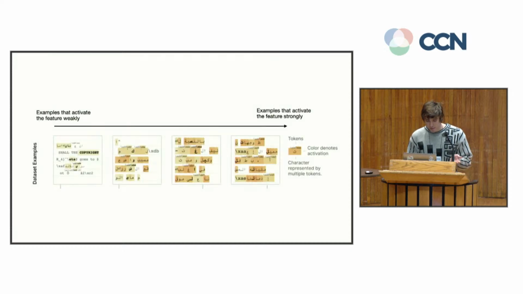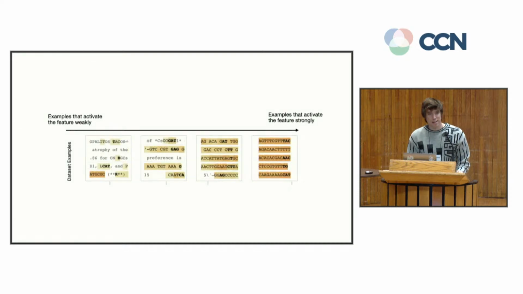So they found stuff like this. What they would do is look at the data set examples, and remember there aren't that many because each feature is sparse. You look at the data set examples that activate a feature, and you see if there's an easily discernible pattern. This is an example from the paper of a feature that activates on Arabic text. This is one that activates on DNA nucleotide sequences. You can see sometimes things get a little fuzzy at the lower activation values. But for the most part, there's a pattern that describes the set of data points for which this feature activates. And yeah, the paper had a lot of other cool stuff that I'm glossing over for the sake of time.